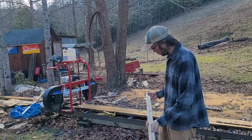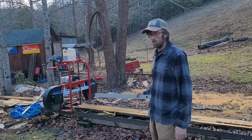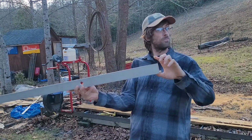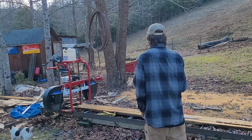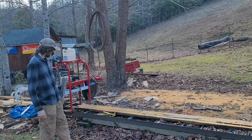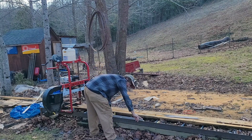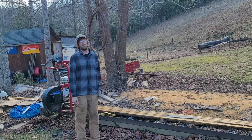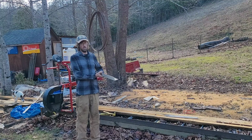Great design. But the thing with this is when you roll your saw, when you're making your cut, the wheels have to transition twice every time you go down. So the wheels have to go over this piece to this piece. Even with brand new timbers, brand new 4x6s I think I used, or 6x6s, these laid out brand new, it doesn't matter what you do, you will feel a bump in that saw, and it will show up in your boards, especially after you use this saw for a year or so, because you know as well as I do, wood will move. These will move underneath that wood.